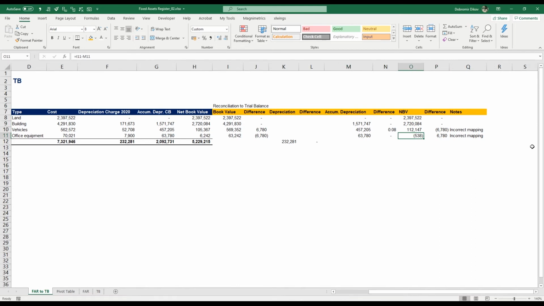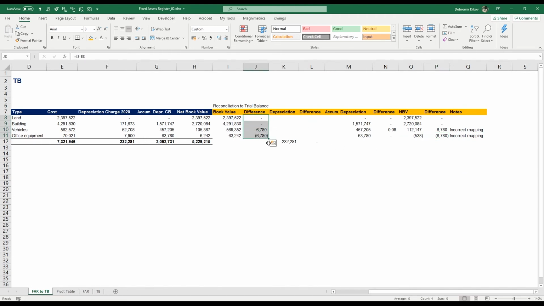because we're calculating a net book value, and because we started with the FAR value here, and in this we started with the TB value. And this is something that we should keep consistent, so I'm just gonna change that to this minus the net book value per the fixed asset register. I'm gonna copy that to all the other columns. So now we are keeping it consistent.